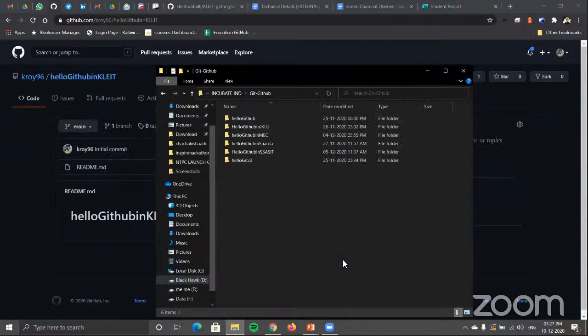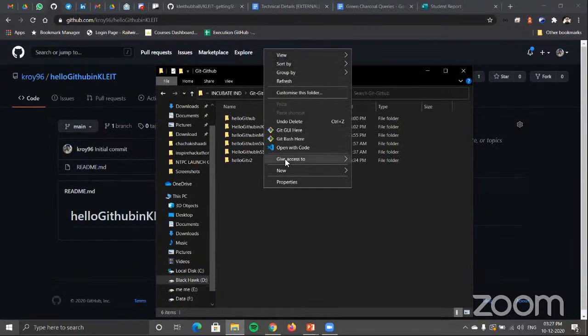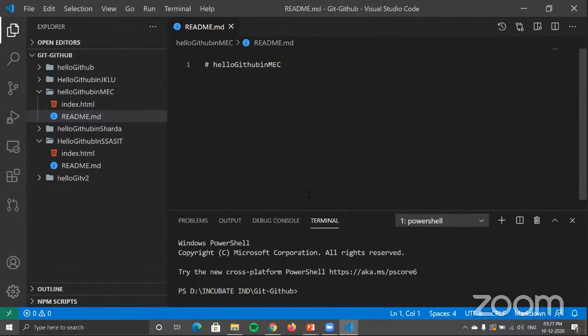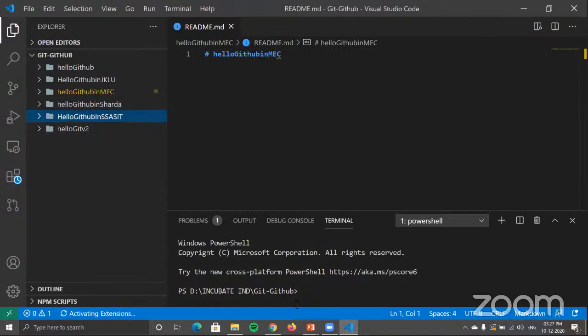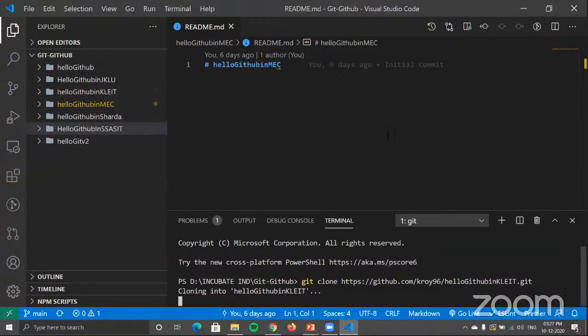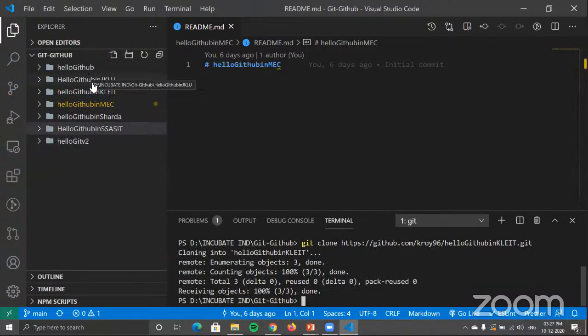Now moving over to your local system, just open an editor. Say for example, I would be using Visual Studio Code. Now if you see carefully, I'll type in a few commands, like git, which states this is a git command, clone, and then enter the repository link. And once you press enter, you will see that a repository or a directory has already been created in the left panel.